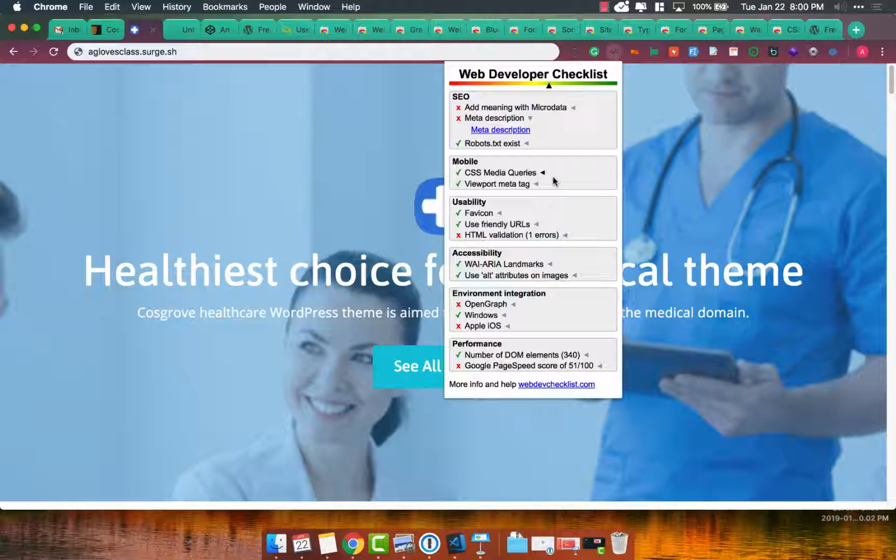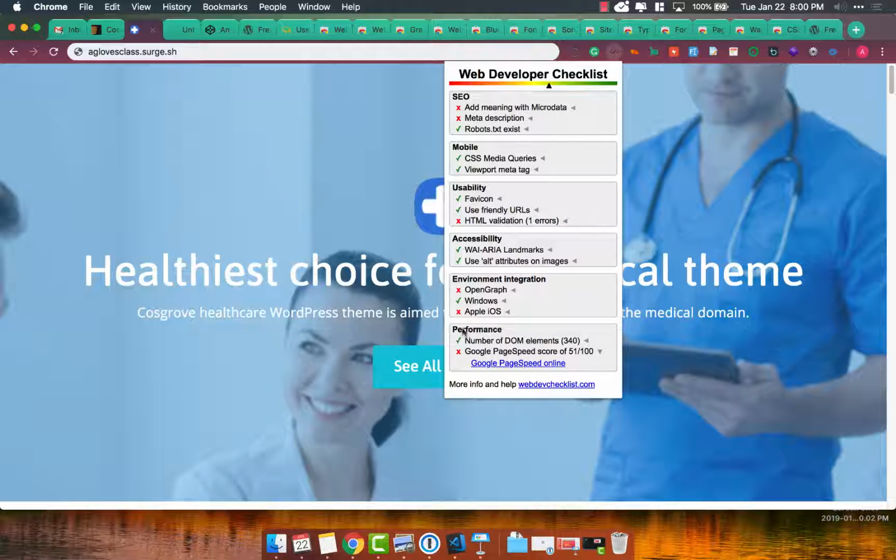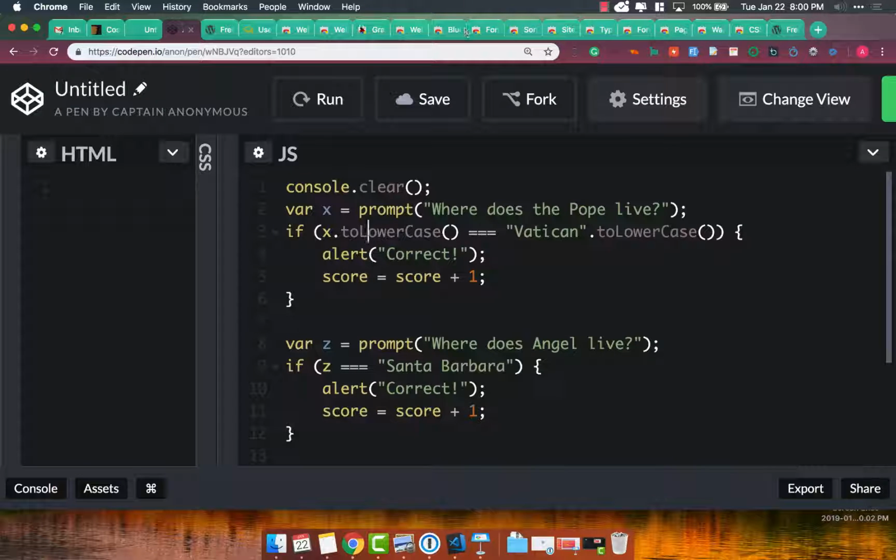Yeah, absolutely. The meta description is what Google uses to put under the title of your website when it's showing it in the results. And the closer your description matches what people are actually searching for, the higher up you're going to show up in the results on Google. So this is a great list to go through and make sure that you are hitting all of these. And this theme seems to be hitting a very low speed, which I was kind of worried about from the code that I saw. All right.